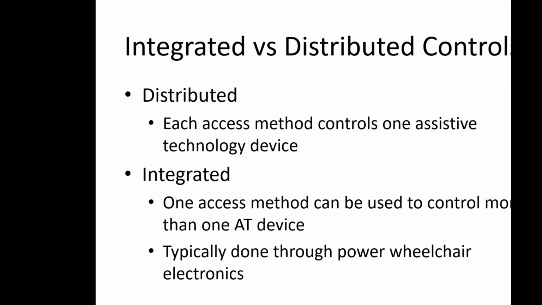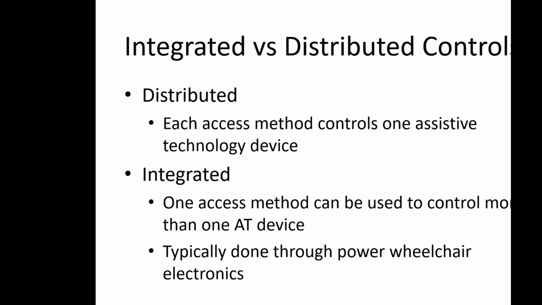And this is typically done through the power wheelchair. So for example, there's a product called the B-Joy Ring, right? And it connects into the joystick of the wheelchair, and there's wired and wireless. But what I can do with that wireless is that I can set up receivers on a phone, a tablet, a computer, and then I can control all of those different devices just by using my power wheelchair joystick.